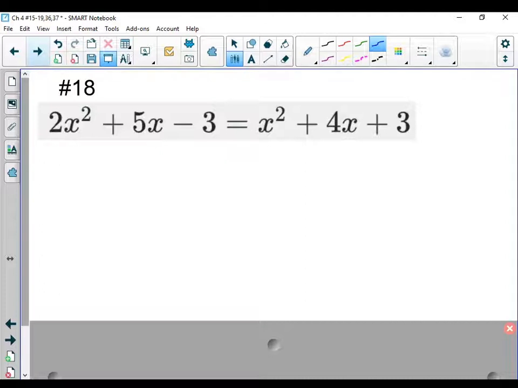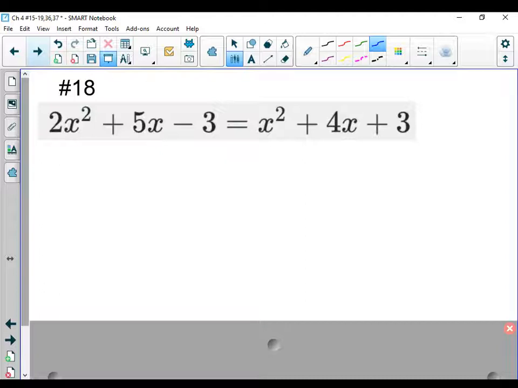So I'd have to kind of picture, if I have two parabolas, how many intersections could I have? Well, if I look at two parabolas, I can have a variety of different numbers of intersections. So let's see how many solutions we end up with this one, and we'll see if that matched what I could have as far as intersections are concerned.